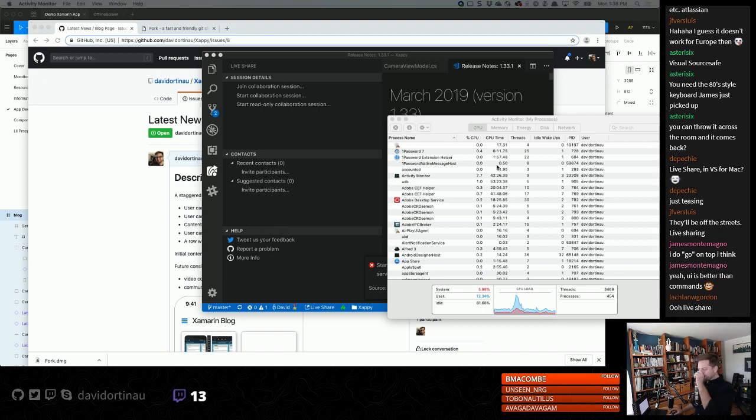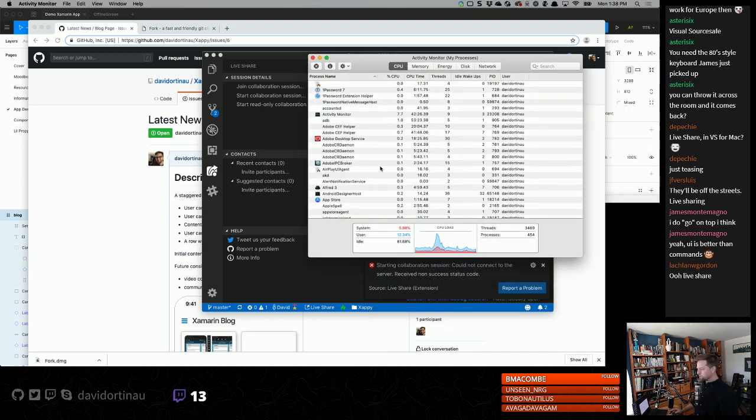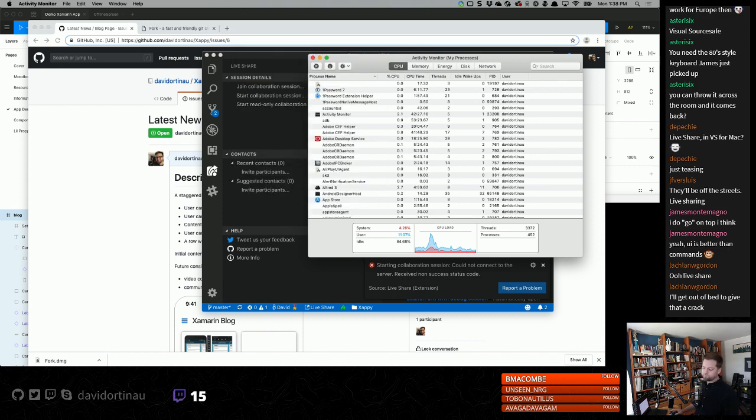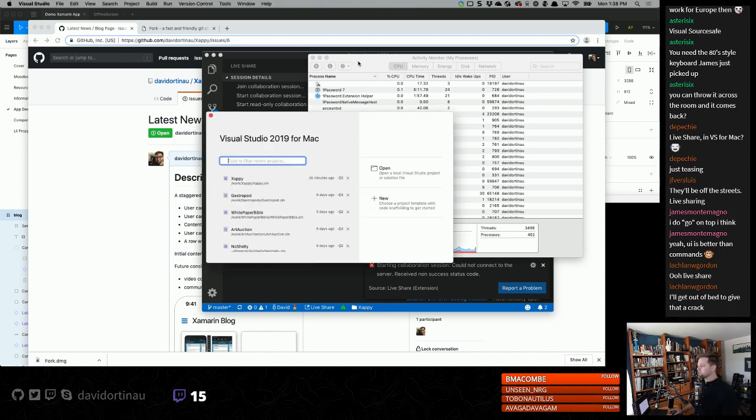Okay, so I didn't notice anything else sitting out there, but there is a lot of junk for sure hanging in there. You get out of bed to give that a crack. So now I'm envisioning you just having woken up with your phone laying in bed, which is fine. Hopefully you're enjoying yourself and or learning something. So Visual Studio for Mac, I am using the preview. And I have not updated today. I usually update first thing Monday morning, but I spent some time this morning doing a few other things.